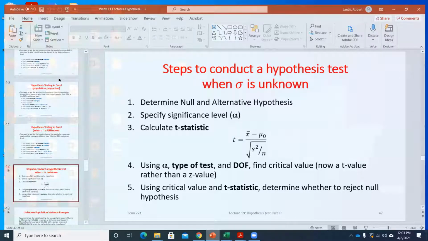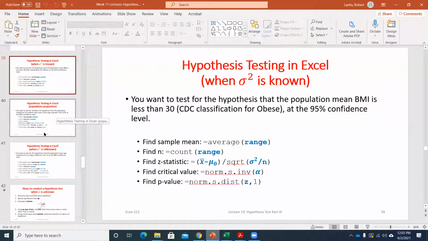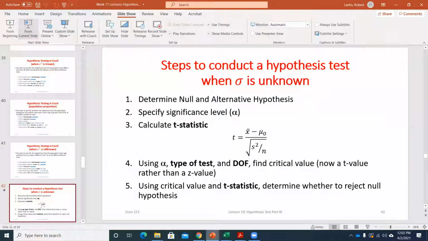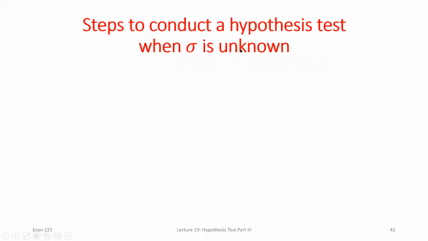So we left off last class. I showed you a little bit of stuff in Excel with hypothesis testing just to help make a little more sense. If we have time today, maybe I'll show you one more example. But we'll start with, just like with confidence intervals, introducing hypothesis testing in situations where we don't know what the true population mean is. So we get a sample mean, and before, we somehow had the population variance, so we could use the standard normal distribution. Well, what happens when we don't know the population variance or the population standard deviation?